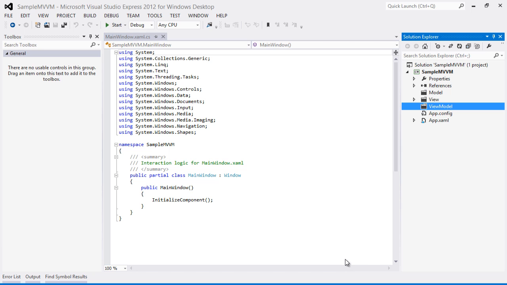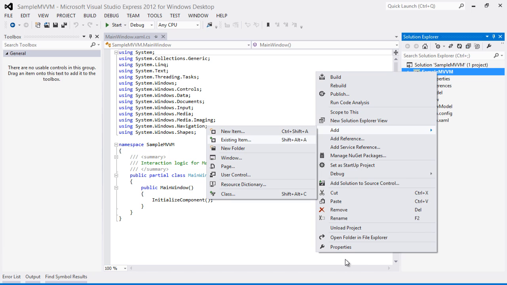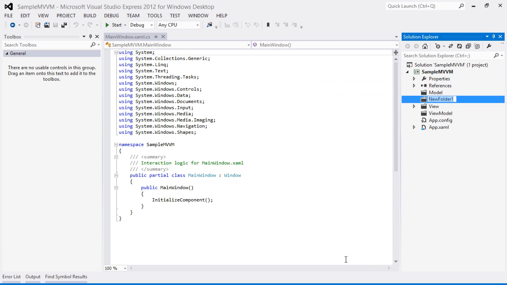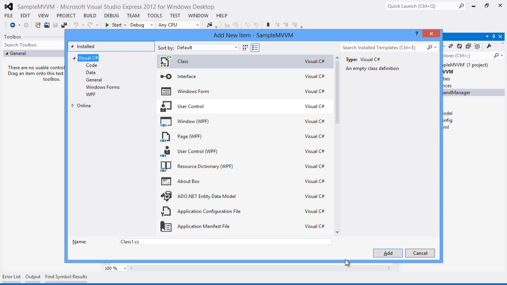So we will be creating another folder for that command manager. We'll just add another folder, call it command manager, and we are going to add a class to it. We'll name it relay command.